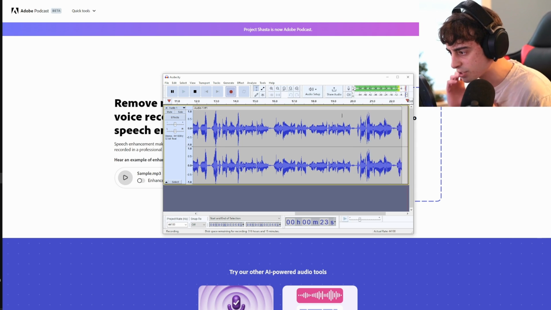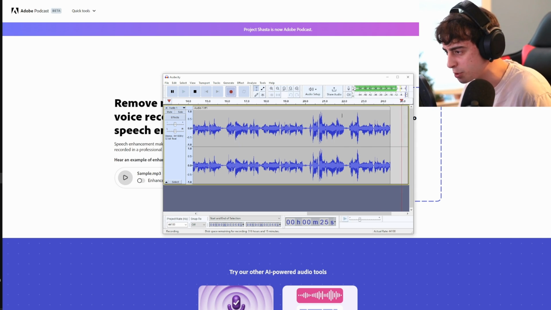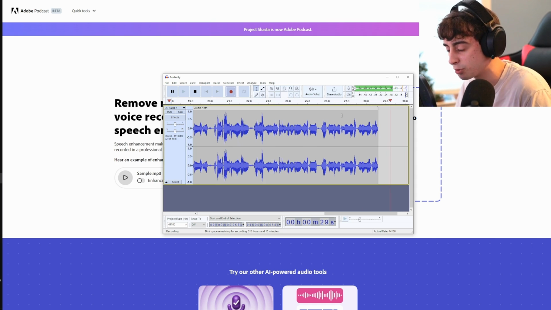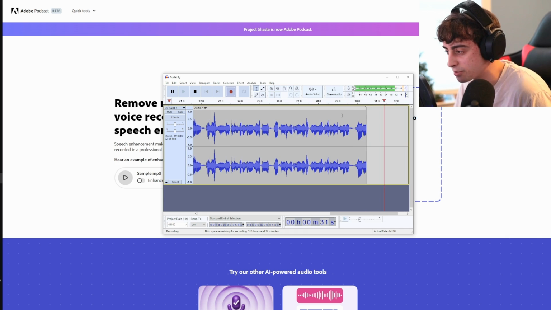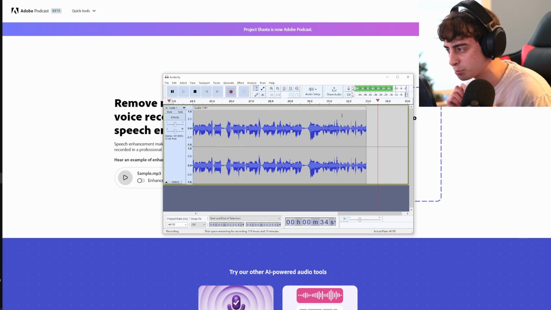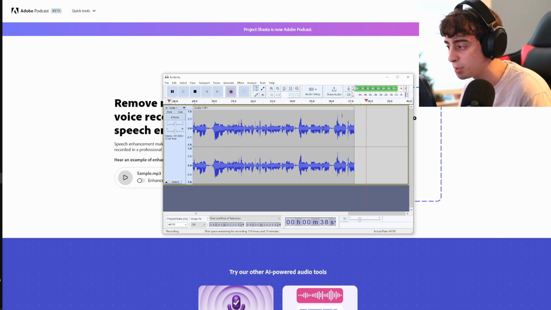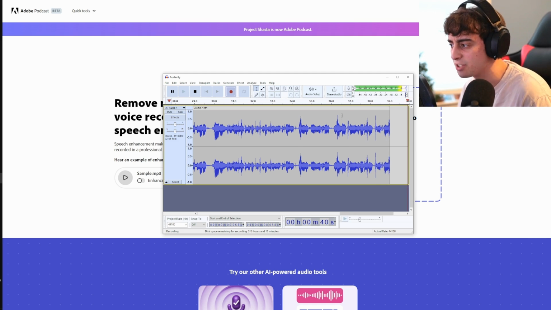So can this really, really entry-level little USB low-quality microphone that's really only supposed to be used for maybe gaming with your friends or something like that, can we turn that into an almost professional sounding quality microphone using the power of Adobe's new Podcast AI software?